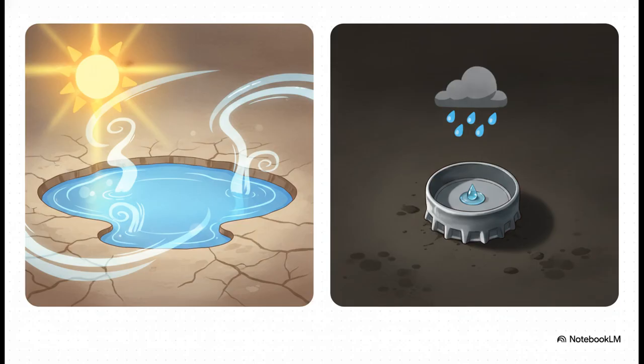For instance, water evaporates significantly faster when it's spread out over a larger area, like on a wide plate, rather than trapped in a tiny bottle cap. It also evaporates faster when left in hot sunlight, or when exposed to moving air on a windy day. Conversely, it evaporates very slowly if it's hidden in the shade, or on a wet, rainy day.